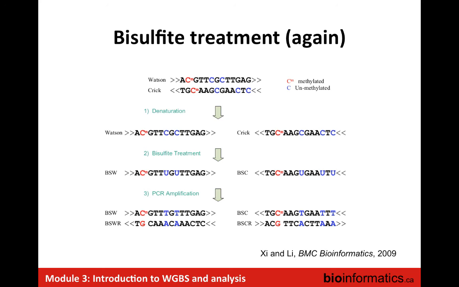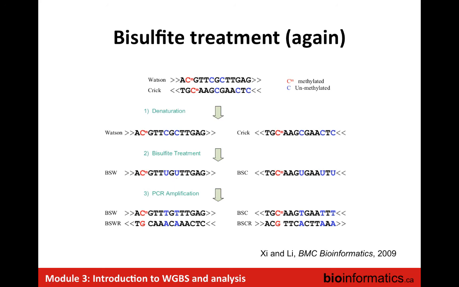Take it step by step, right? So you really have methylated Cs and unmethylated Cs in the genome. One thing, again, that you will have to be careful about here is that this process is not symmetric between the two strands. The conversion that happens with the bisulfite treatment is different on the two strands. So denaturation, the two strands are split. The bisulfite treatment, as we've talked about, converts... So the methylated Cs are protected, but the unmethylated Cs get converted to uracil.